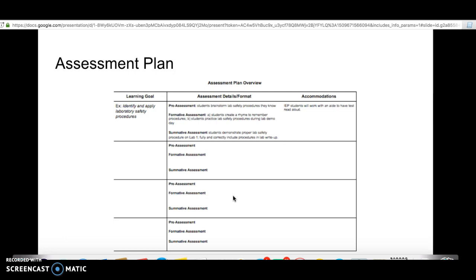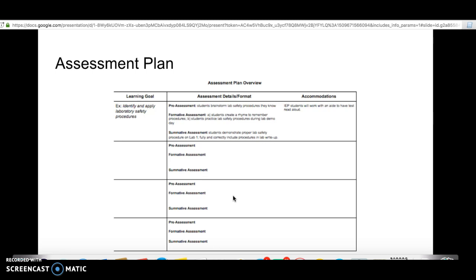Or you can see here, I've included more than one summative assessment of this learning goal: fully and correctly include procedures in a lab write-up. Then you can see in the in-between, what are some other ways I might assess students' knowledge of this particular goal? So you can see I've offered 2 different situations in which they are to demonstrate what they know.